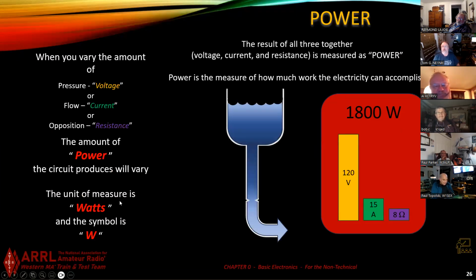Okay. So now we have everything we need to know to figure out what's going to go on with this circuit. So pay no attention to that resistance value on the far side for a moment. We're going to go back to this and figure this out. I've got a circuit now that's got 120 volts and 15 amps. I can solve for that using the formulas and figure out the 1800 watts. It's real simple. P equals I times E. Never forget EarPi. 120 volts, 15 amps, 1800 watts. Okay. Here's the wife's blow dryer.